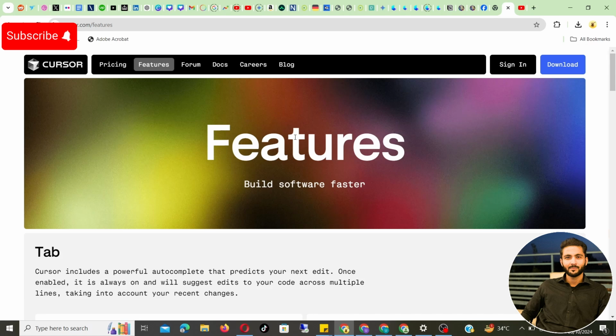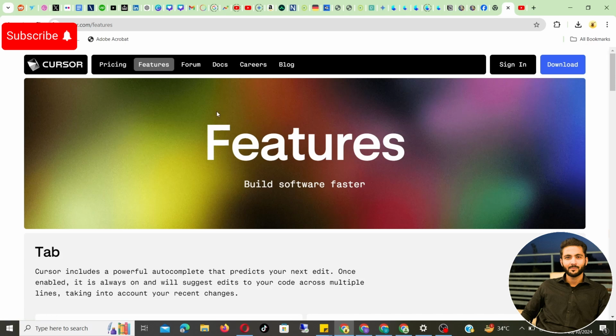So let's talk about what the Cursor AI is and how it can make your life easy, especially if you're a programmer or you are a beginner in the programming field. It can do magic for you because you don't need to learn everything now. You just have to have a good idea of overall the programming thing, and then you don't have to worry about writing all the codes and doing all that hard work that people used to do in the past. And now things are quick and easy.